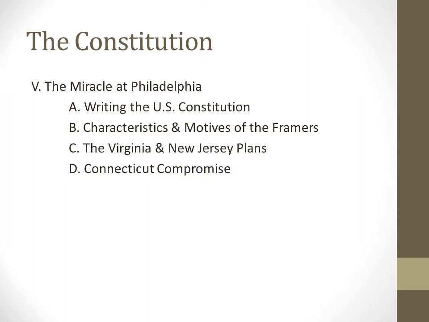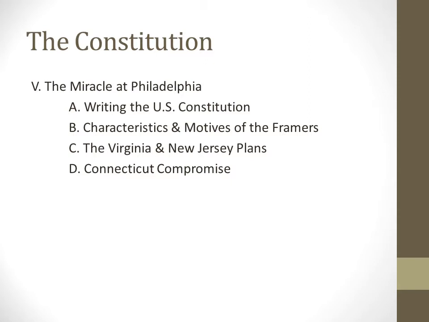As I mentioned, the Connecticut Compromise is really important. Sometimes it's referred to as the Great Compromise. But what we see here is essentially a merger of the two plans, the Virginia and the New Jersey plan. The most serious disagreements were the conflicts between the large and the small states over representation in Congress, and the argument between North and South on the issue of slavery.